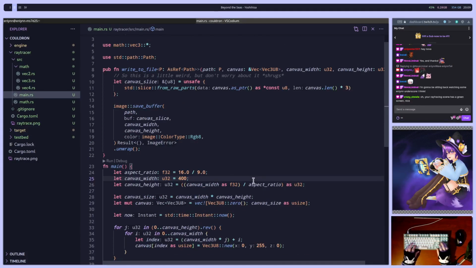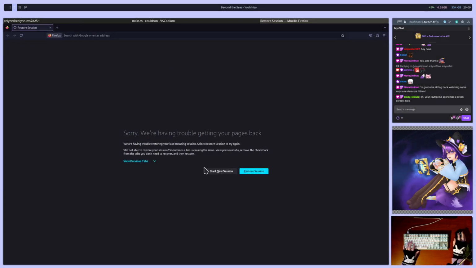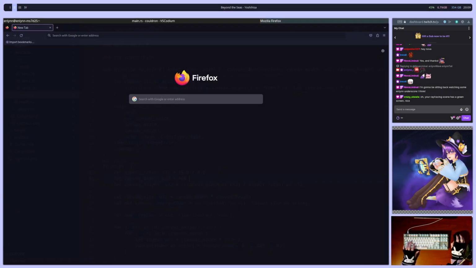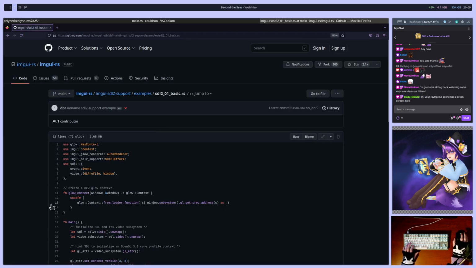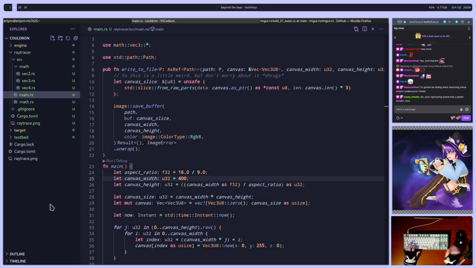So, here's kind of what I was thinking. Where are my links? One of my immediate goals is to be able to draw to a window, and then we can kind of watch the ray tracer accumulate over time. Right now, maybe getting ahead of ourselves, but this is just the sort of infrastructure we have to set up once, and we won't really have to touch for a while. Figure just do it now, get it out of the way.